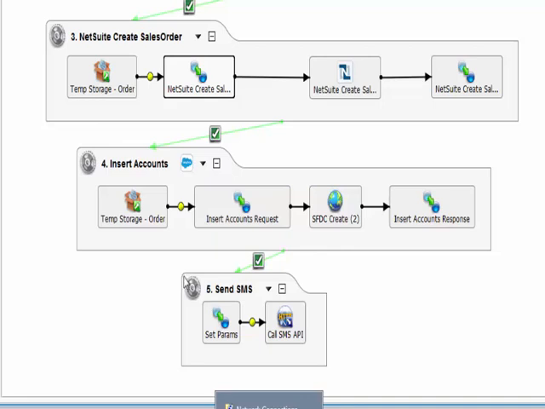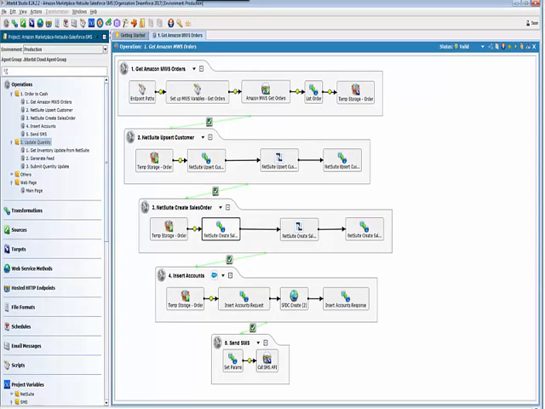You didn't get a chance to see this, but the moment that order was placed and brought in from Amazon, I also got an SMS indicating an order was received, and I also got the order number that was generated in NetSuite on my phone. This shows how quickly you can create integration between Amazon, NetSuite, Salesforce, and SMS with a very human readable process flow as you see here. This concludes our demonstration, and see you next time.